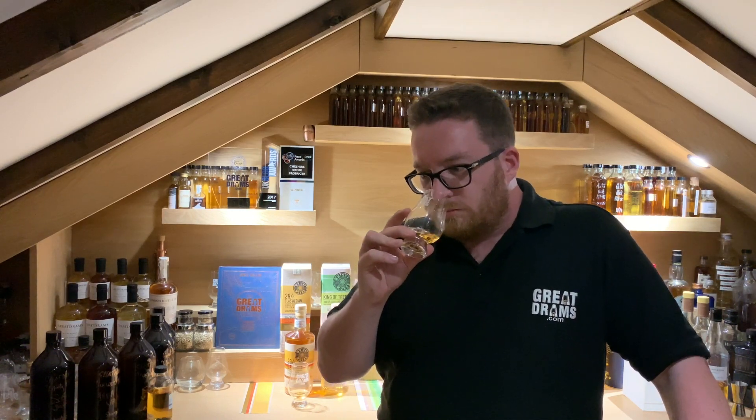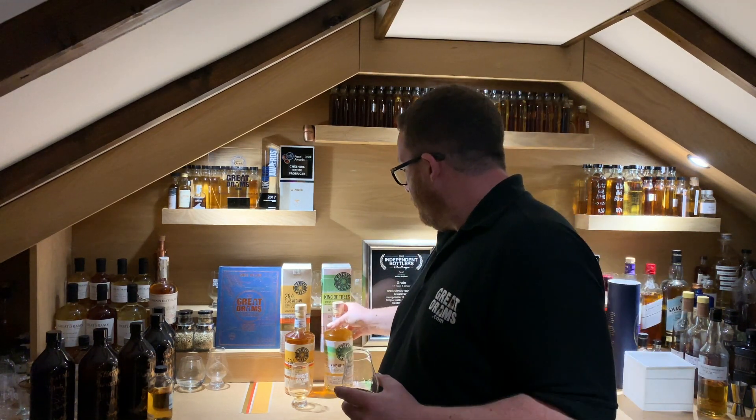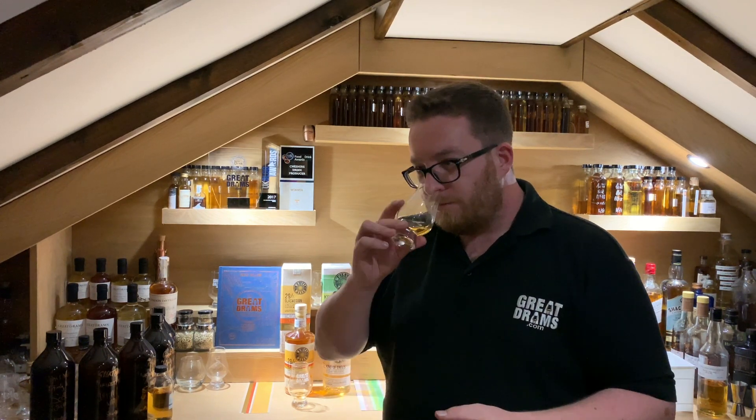There's a little bit more meat to this one on the nose especially. I'm getting pears — I always struggle identifying pears. For me this is really fresh, ripe orchard fruits: apples, and a pear note that's especially interesting — more of a stewed pear with a fresh apple undertone, so a real juxtaposition of notes. There's an interesting spiciness there as well, which I'm guessing comes from the multiple wood types and that Scottish oak coming through.